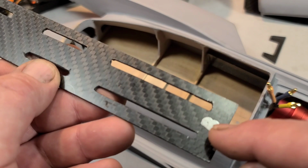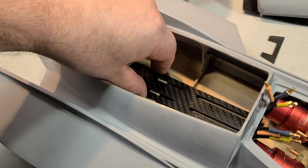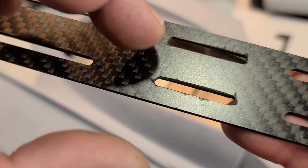So I got my battery tray, and I'm trying to figure out how I want to put it in the boat, basically epoxy it in the boat. I got two choices. I can basically drill a couple of epoxy dam holes where each bulkhead's gonna be and countersink the top hole so I can pour epoxy in those holes to help lock it in the boat.